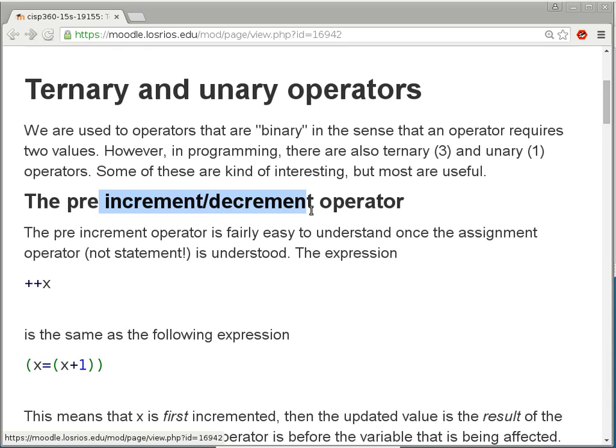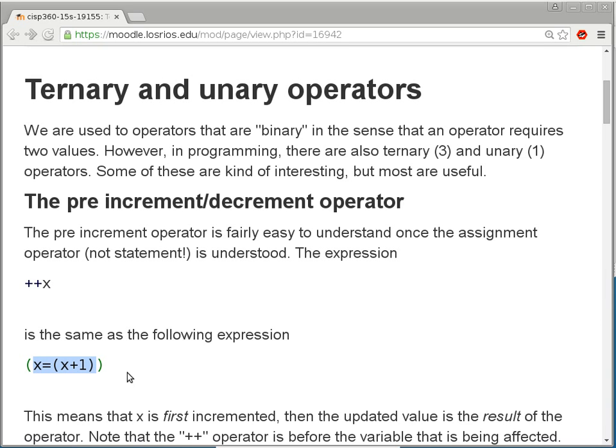Increment and decrement as an operator. This is what we call a pre-increment operator. What it does is the same thing as this particular expression. In other words, in place of doing this, you can basically just do this. Now, I put extra parentheses around the assignment because I am particularly interested in the value of the expression itself.